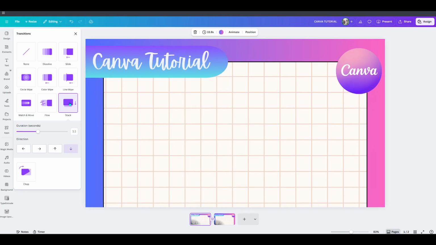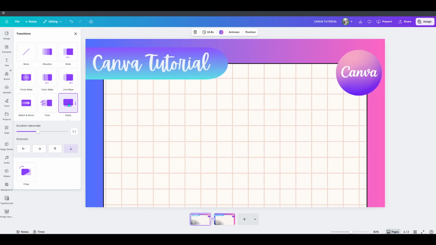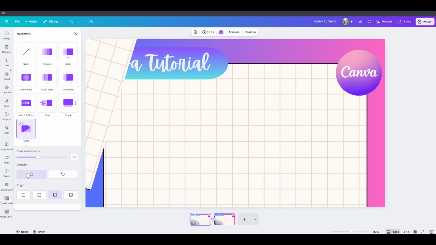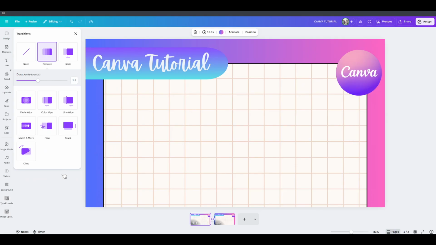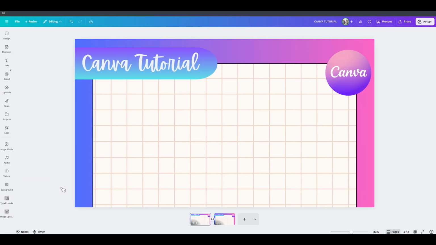When you're happy with the transition, that's it. Your change is saved as you go. Click around your pages and play the preview to confirm everything feels smooth. Keep your selections consistent across pages so the experience doesn't feel jarring, and favor subtlety over overly flashy effects unless your project calls for it. With just these quick adjustments, your pages will connect seamlessly and look polished from start to finish.